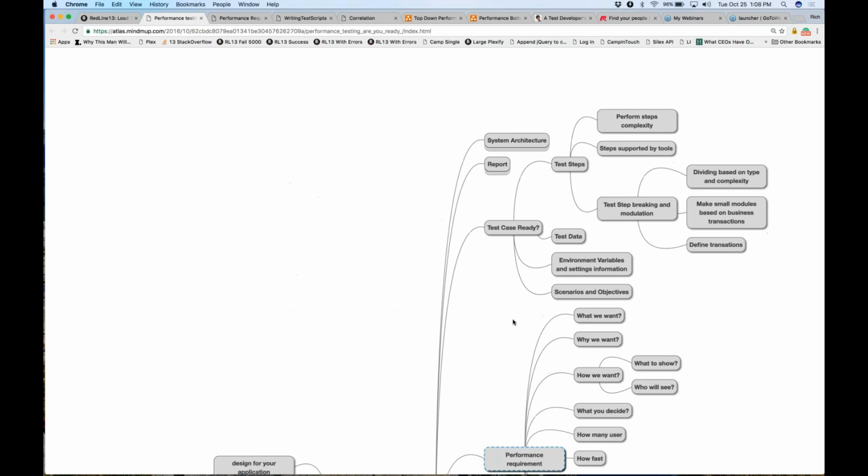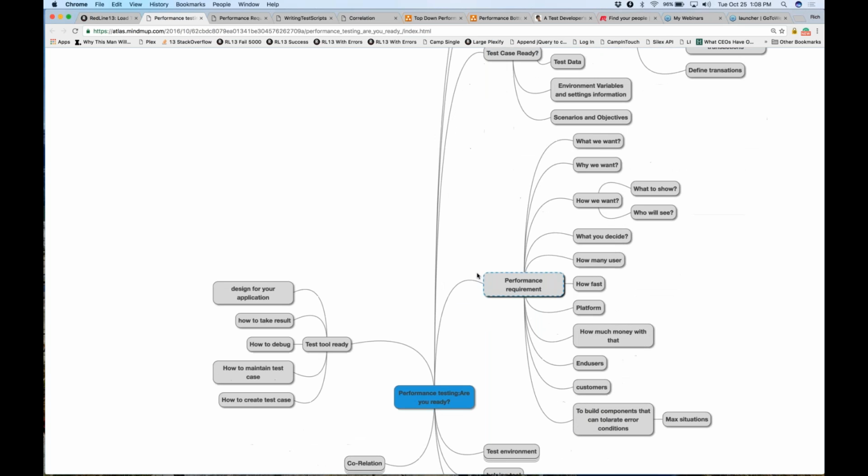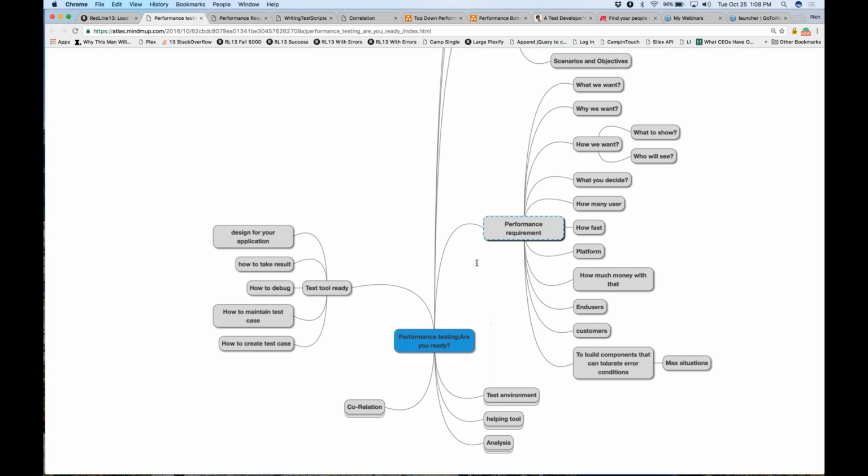So that means the skill set of the people in your team is also a key area in this particular context. So when you say yes, I can write the test case, and I can choose this test tool, maybe JMeter, maybe LoadRunner, or maybe Gatling or Grinder, whatever tool you choose, you should know that you can apply your requirements to your application in your test tools.